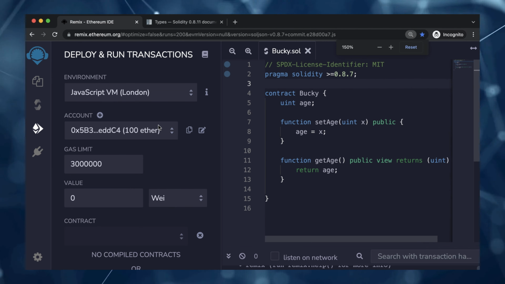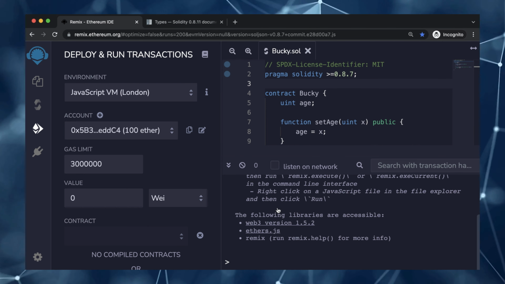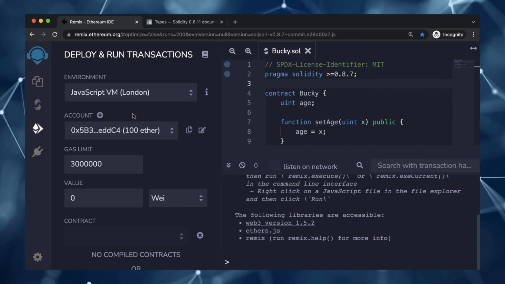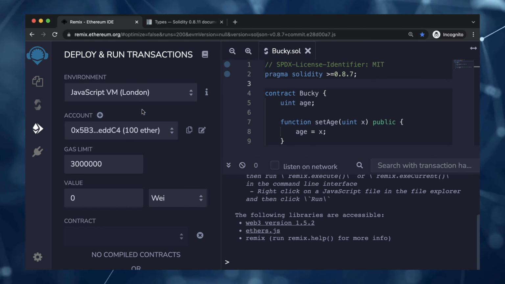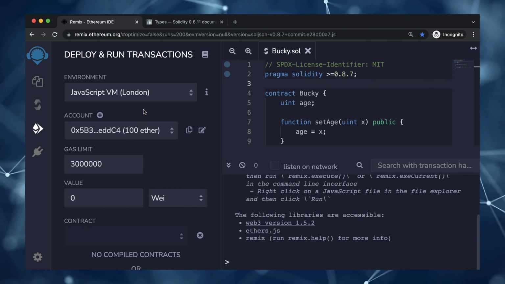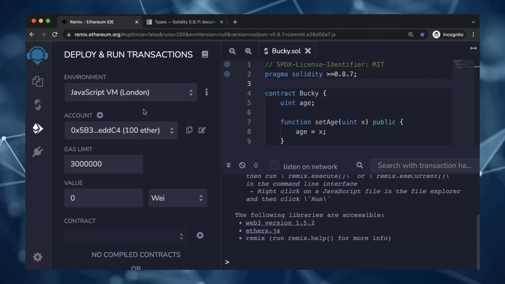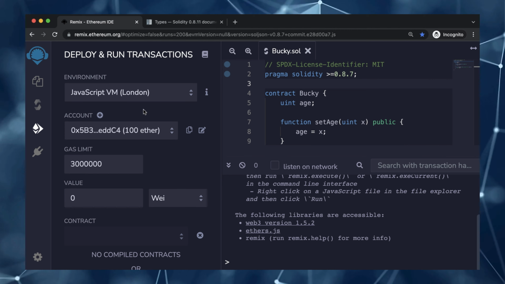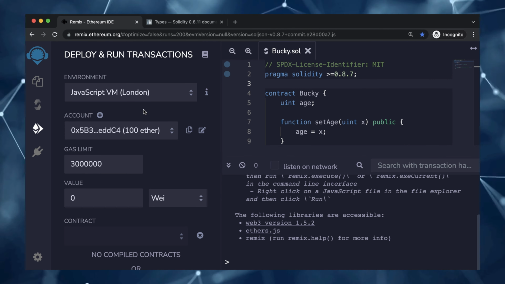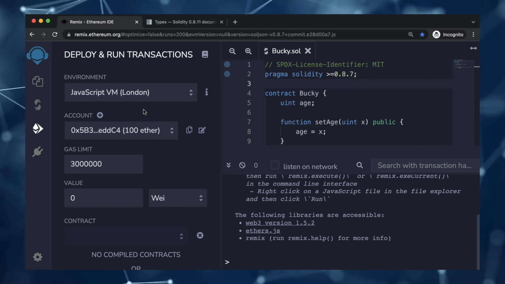All right. Now, believe it or not, Remix also includes a built-in mini Ethereum network. You know that we talked about these different Ethereum networks. One was the actual Ethereum network, the Ethereum mainnet it's called, and these others, like Rinkeby, were test and development networks. Now you can also have a local network, or in other words, a mini virtual Ethereum network running on your own local computer. So that's what this is right here with this JavaScript VM.